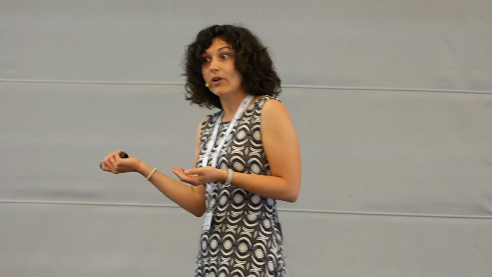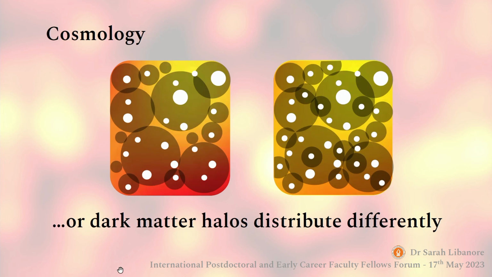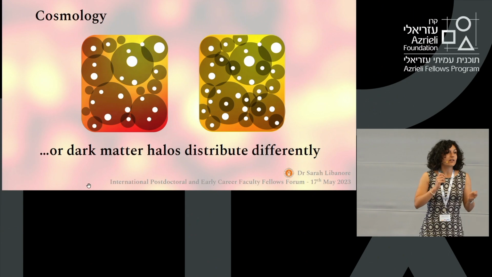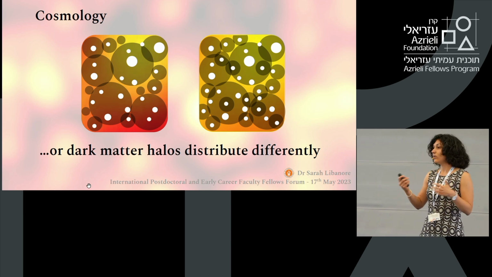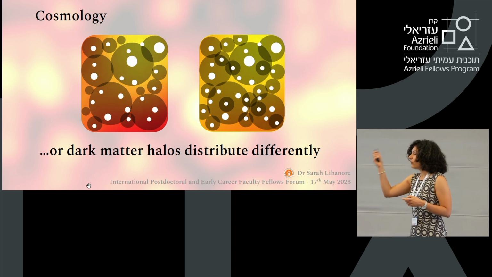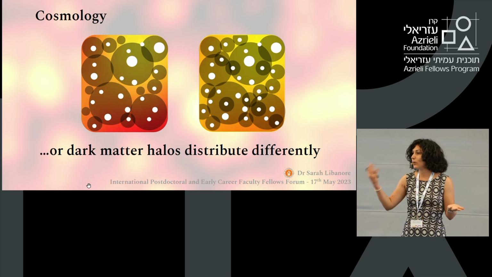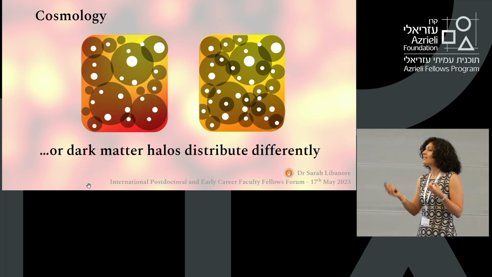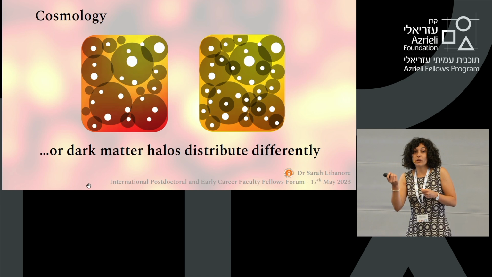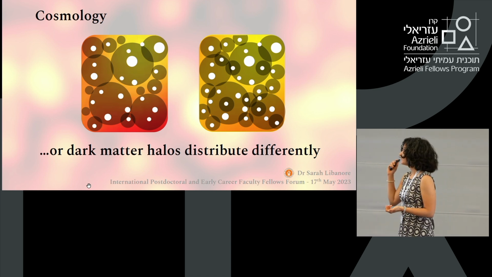Either we have more galaxies, so we will need to correct our astrophysical models, or we have a different number of dark matter halos, or we have halos that form galaxies in a different way with respect to what we were thinking. So the information that we will get, comparing the forecast that I'm doing now with the data that will come in the next years, will tell us whether we have the correct model or some errors that need to be corrected. So on one side, we need astrophysics.